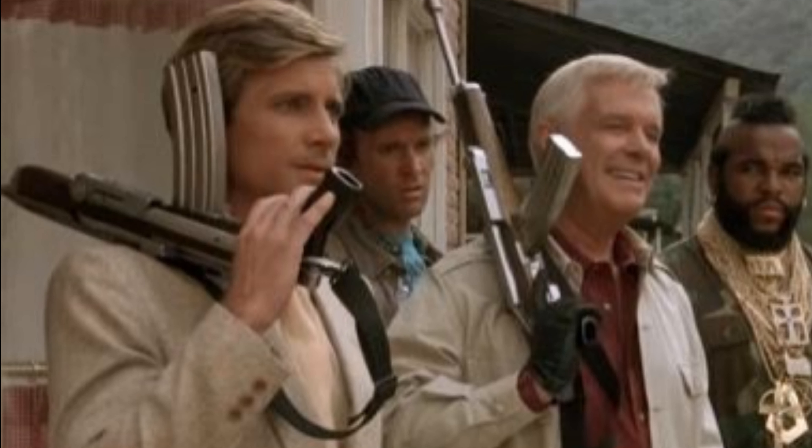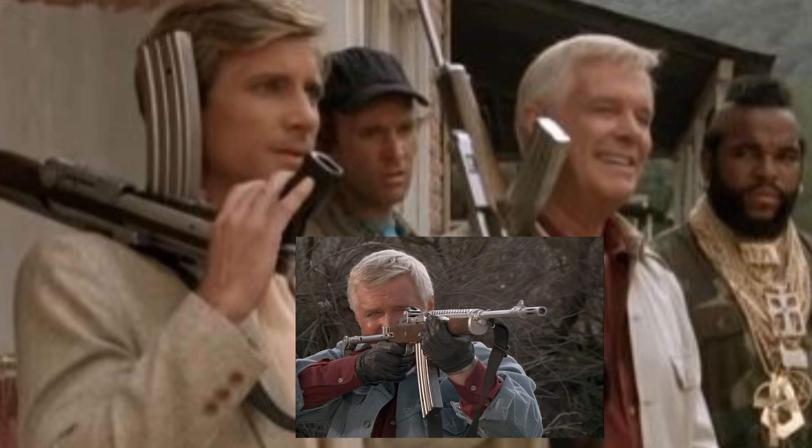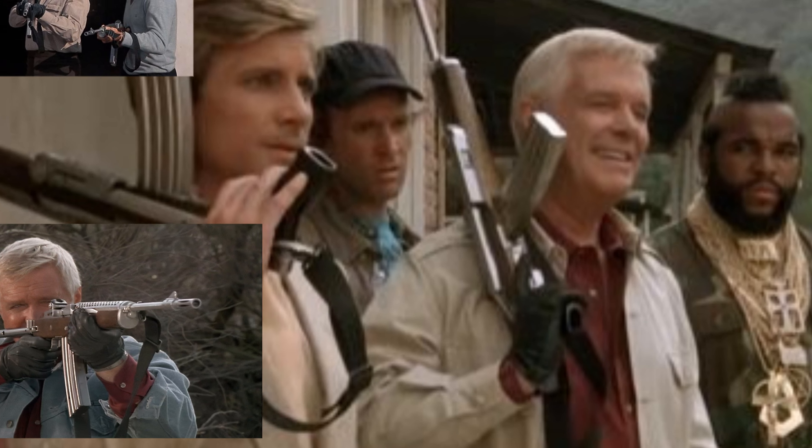1973 — that's 50 years ago — the same year the ATM was patented and the last of the American troops were withdrawn from Vietnam. 50 years of being in magazines, TV shows, movies, police departments, and military forces around the world, and other forms of pop culture. From IMFDB, variants of the Mini-14 have appeared in 121 movies, 30 television series, and 18 video games. I was flooded with images of it as a young skull full of mush.